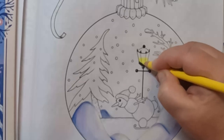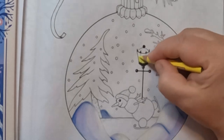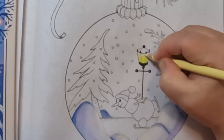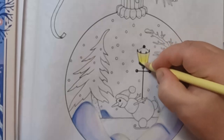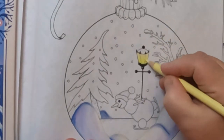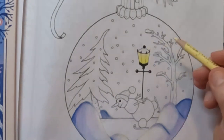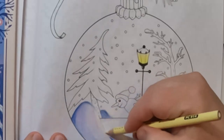So this light lemon yellow at the bottom of the lamp, just a little layer of the deco yellow, and then the cream. And then I just dampen the other colors a bit by blending the cream with the other colors. So it's more yellow down here, but it's not too much. You can see here clearly. I think this top will be in another color. I will find out later. So the light shines down. We have the cream here.